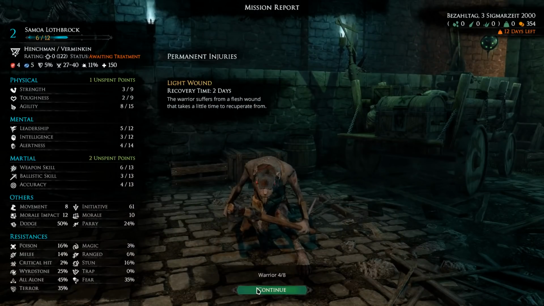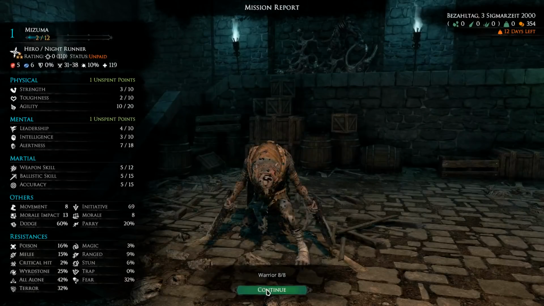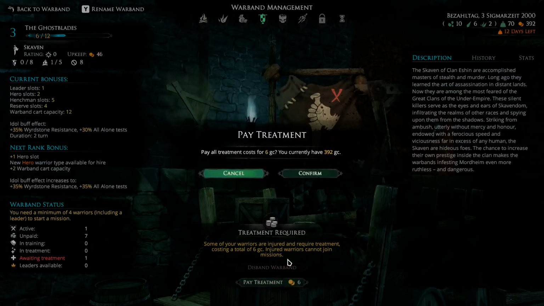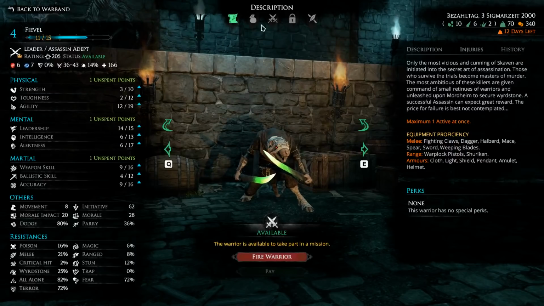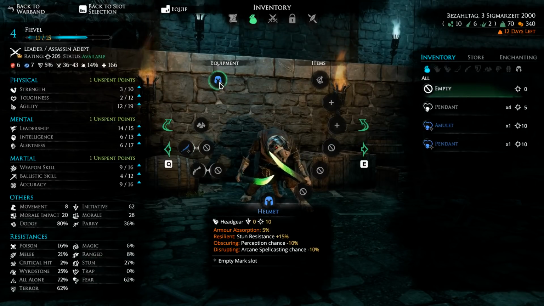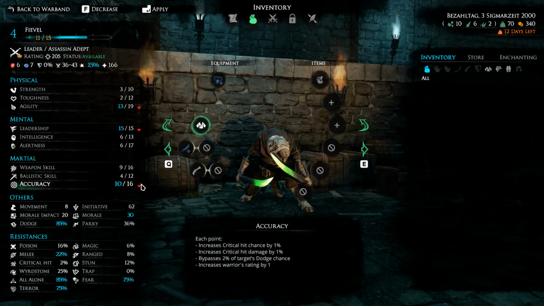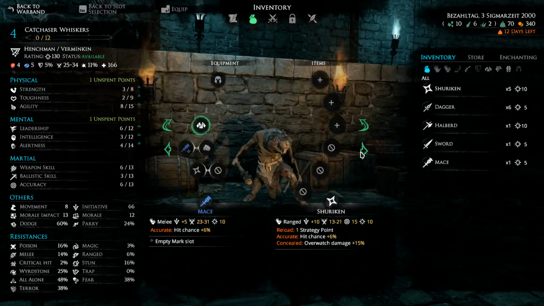Nice progress. Okay, only light wounds, good. Outstanding. Remarkable. Fantastic. Oh, blue helmet, nice. With that pendant, that takes his terror resistance too low. Yeah, 75. Excellent. And 15% crit chance. That's pretty damn good.